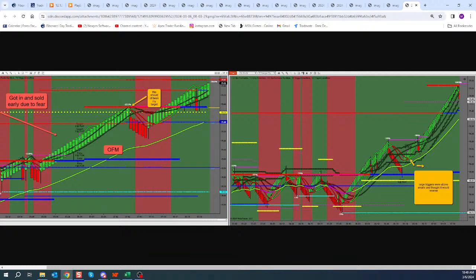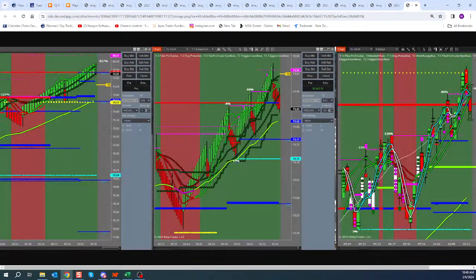Is he in here? I'm scanning. He may not be in here anymore. And that should have been the target. I agree 100%. That was the entry. And then that was the target up there. That's odd how they don't line up though. Large triggers were above the small, so I thought it would reverse. Guys, that's the most damaging phrase in day trading: I thought. Change that. Swap it out with indicator said.